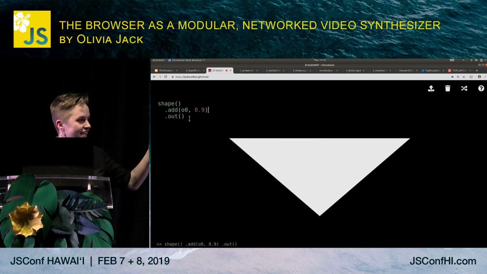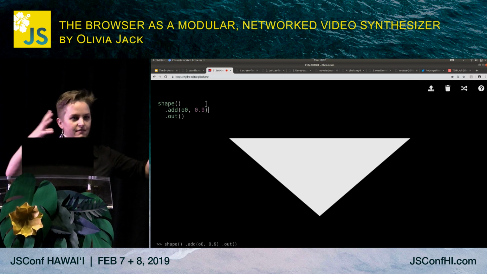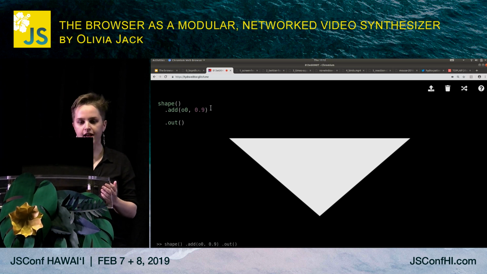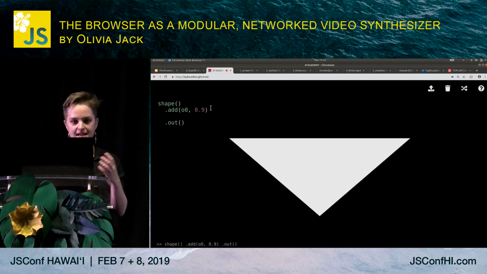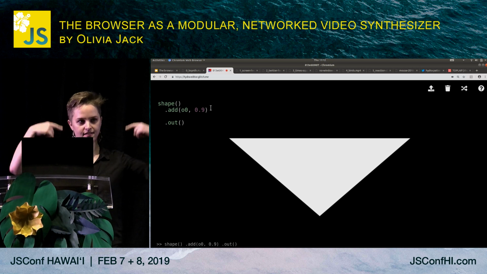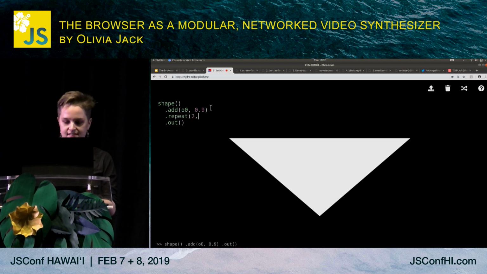And we don't actually see any difference because we're drawing a triangle, and then we're mixing it with itself again, which is a triangle. But after each time I mix the whole thing, I could repeat it, and then mix it with itself again. And so to do that with this, I could just do repeat.